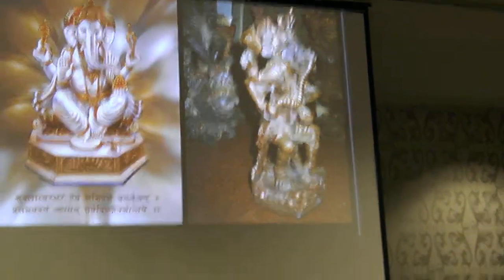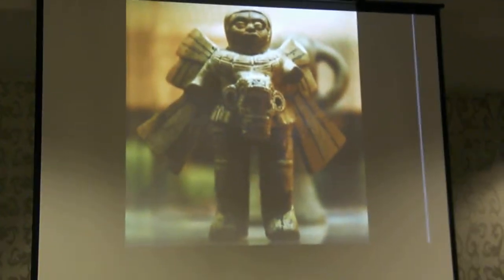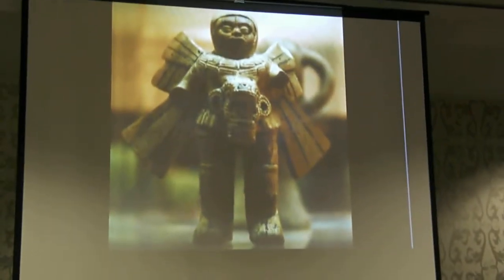And the answer is a resounding yes. This guy right here can be found at the Museum of Natural History in New York City. I refer to him as the Rocket Man because that's what he is. But on the plaque down here, it says, God of Textiles. What? Yeah, really, right?